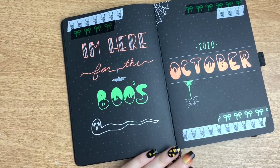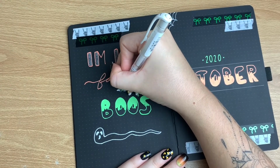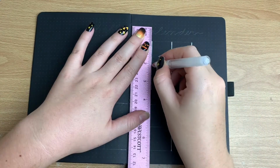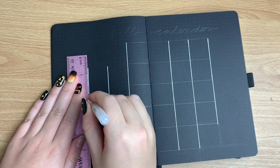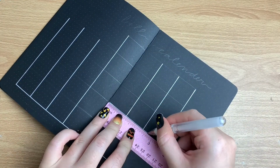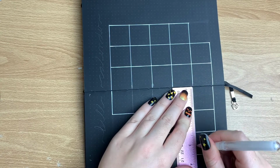Okay, wow, look how much better that looks. And let me color in this bat. And now I'm finally starting on the budget part of the video, which is setting up my bill calendar right here. And here's the new pen I got. And for some reason, seeing all the lines being drawn in fast is just so satisfying to me. You'll have to let me know if you think this is satisfying too, but I just really love it.